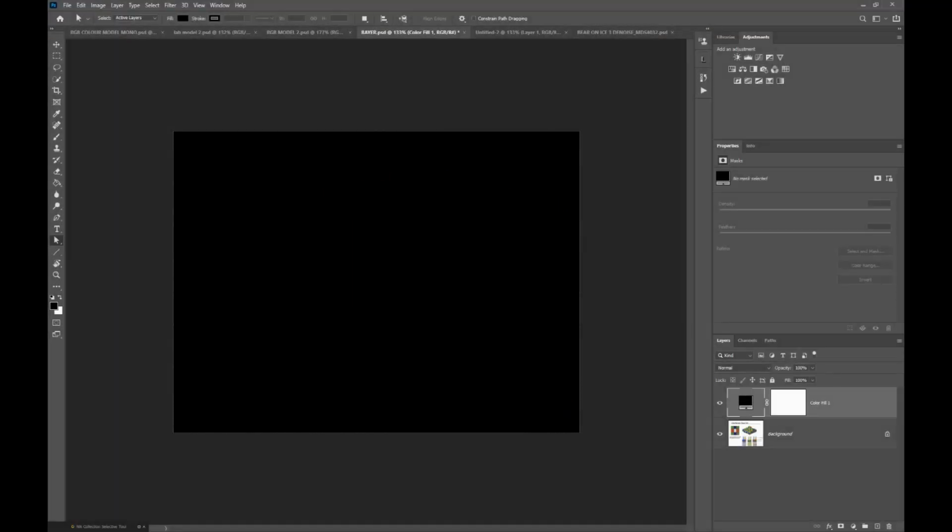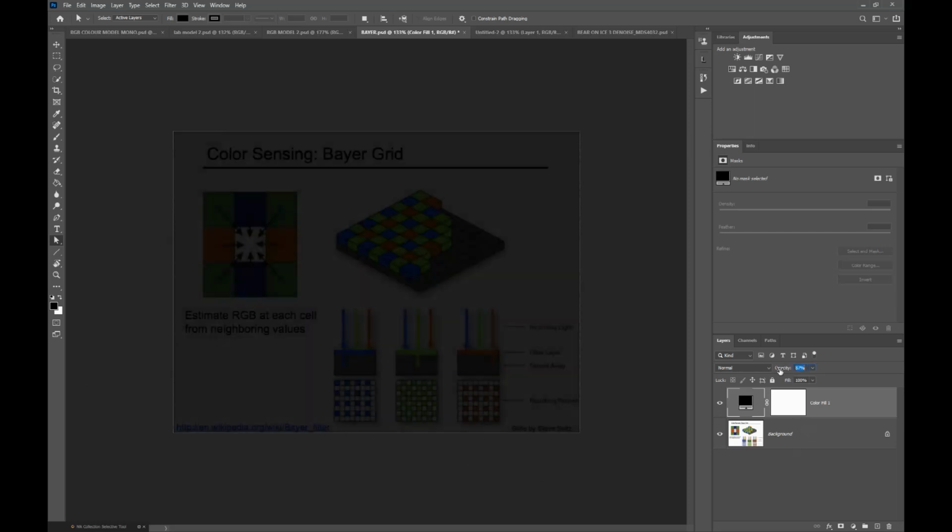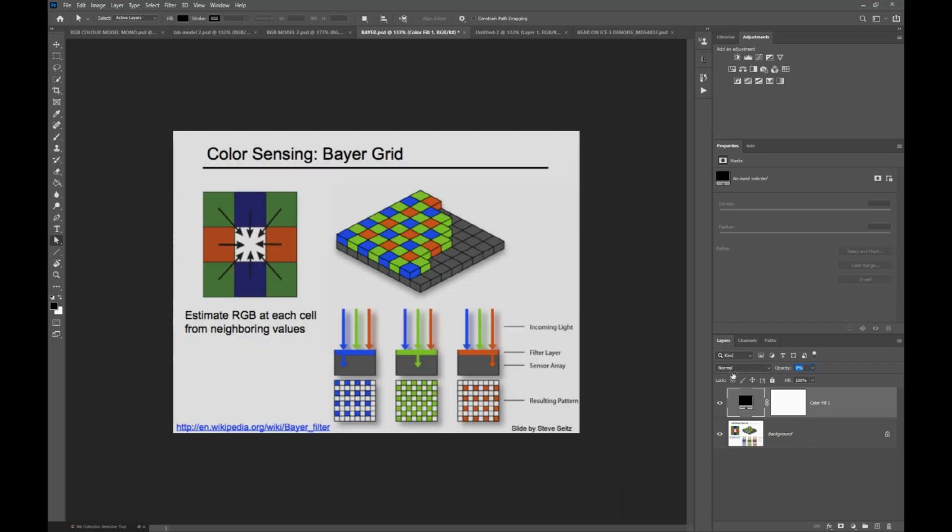Now that we've had a bit of a look at color spaces and how we measure and define color, let's have a little bit of a further look at how our cameras record a color image using our digital sensors. The first thing we will look at is the most common form of digital sensor, called a Bayer arrangement, which uses a combination of red, blue and green filters over the individual pixels.